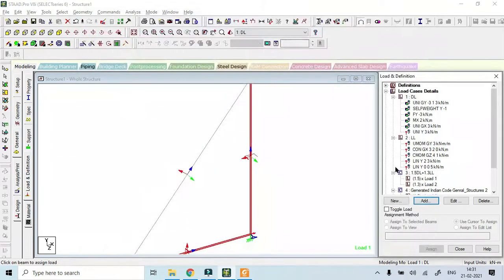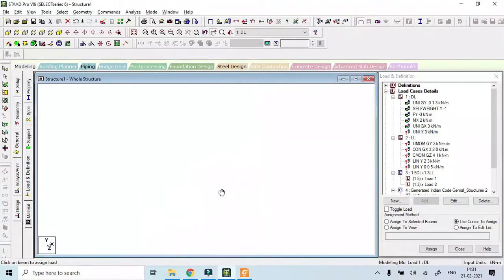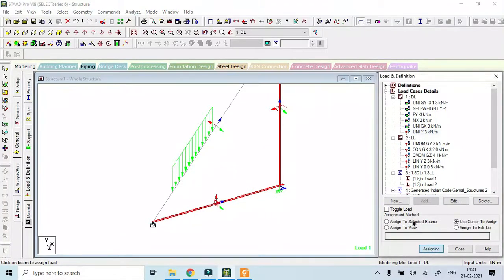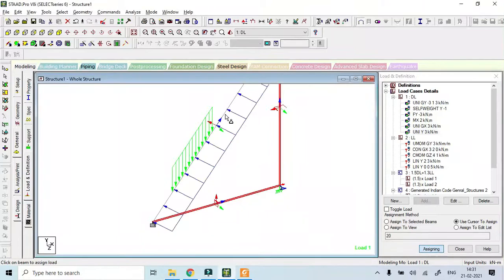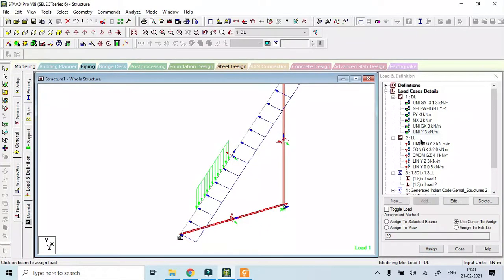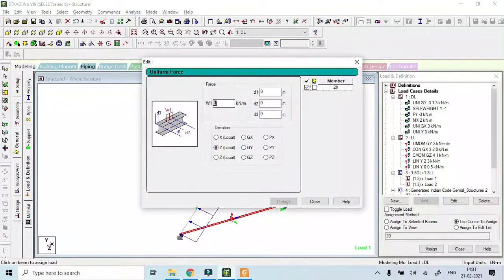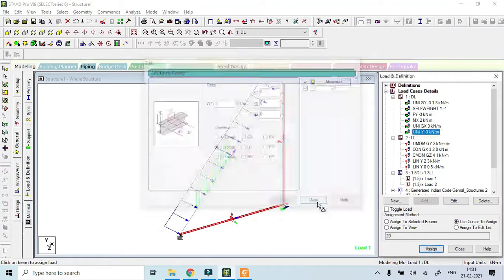Now close. Now I click the assign button on that beam, and you see here, I think it is in the positive direction. If I want to make it downwards, I have to put a negative sign here. So I put a negative sign here and change it, close it.